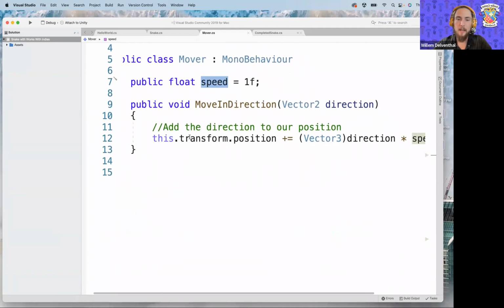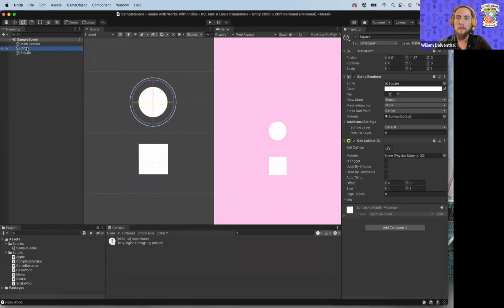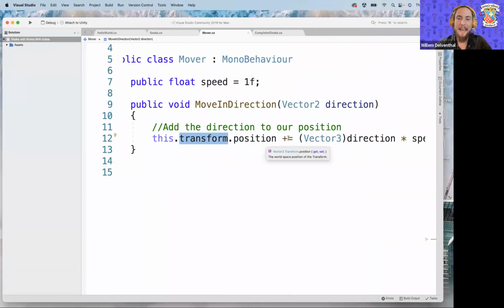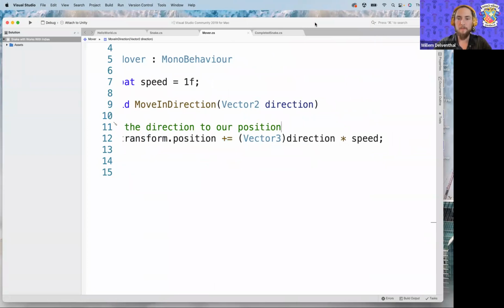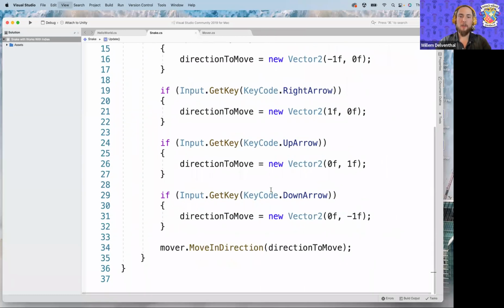And then it's taking our position, which is inside of the transform, which we remember every object has a transform and it has a position. And it's literally just adding to that transform. So it's just adding an X, a Y, or a Z to that transform. That is all this mover does. So every frame it adds a little bit to the X, Y, or Z, moving the thing in a specific direction. All right. So this is all your snake should have so far.